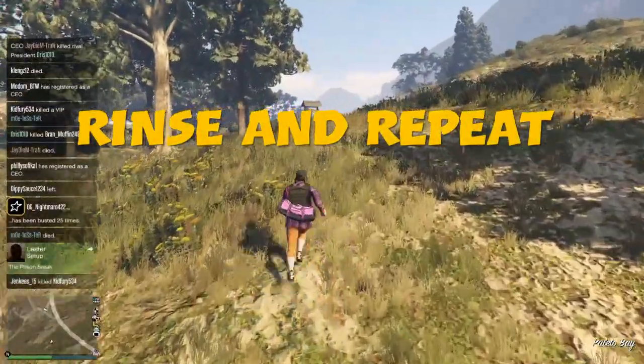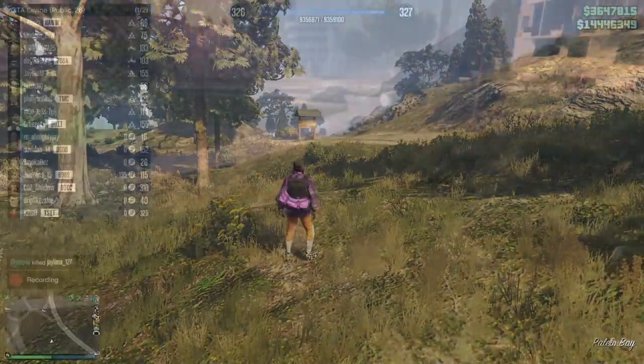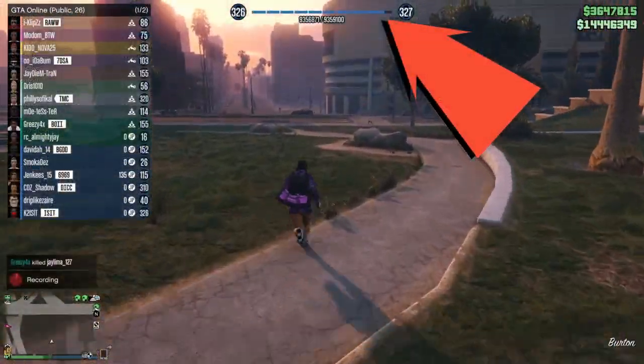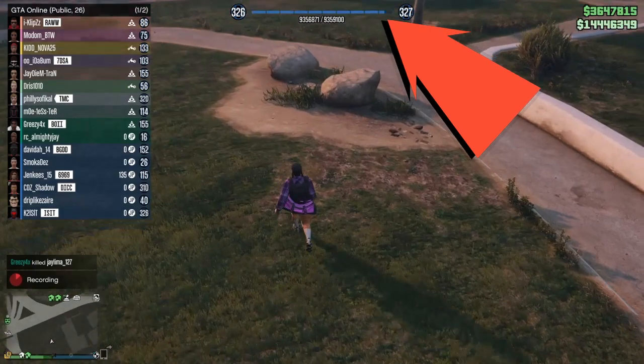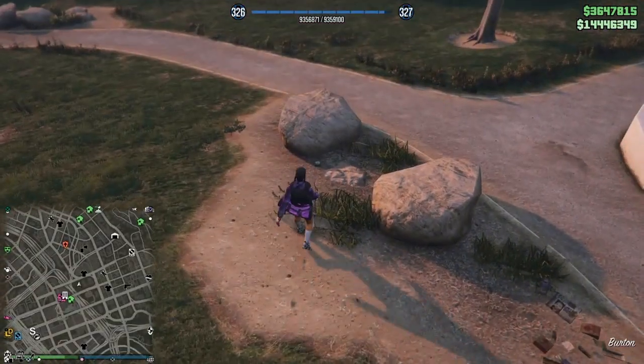So once you spawn back in, just make your way back down to the peyote plant. Okay, now take note of my level here in my RP. You see I'm just half a bar away from being 327, so this time you can actually see me get the RP.